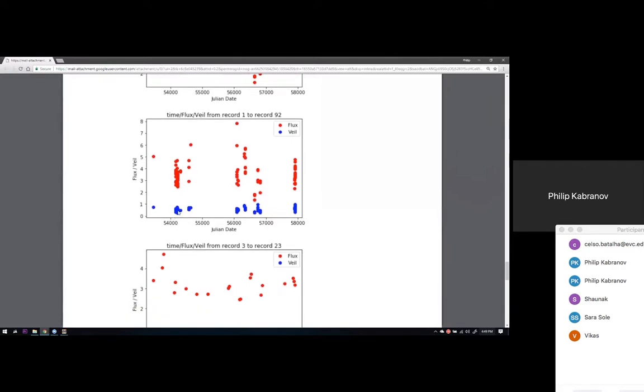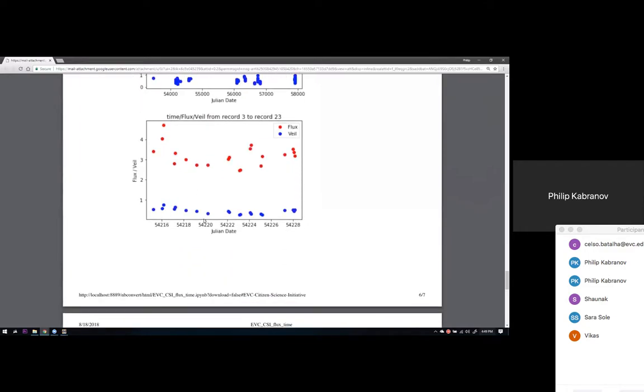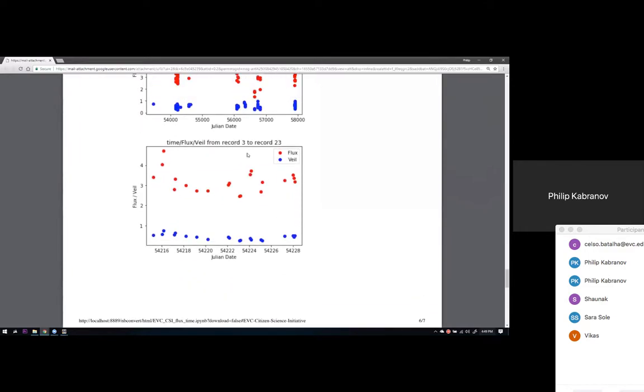It's not really visible since it's a wide range of Julian dates. If we go to a smaller interval, for example record 3 to record 23, the proportionality is slightly more visible. Here we can see this curve going up, and these two points are slightly similar to here, and they're distributed fairly similarly.